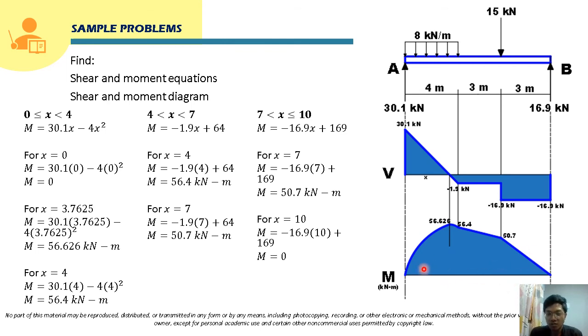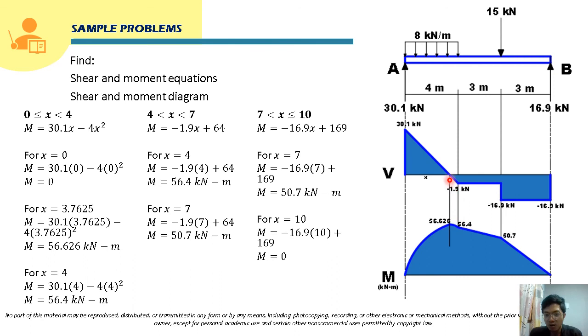Okay, so this is the first point. The second point is here. To connect these 2 points, class, we are going to base that on the shear. Based on shear, this is sloping down, right? The shear here is sloping down. And class, the shear here is a triangle. Therefore, the moment should be parabolic. And since the shear is sloping down, the moment will be sad, so it will be concave downward. So we connect these 2 points with a curve concave downward.